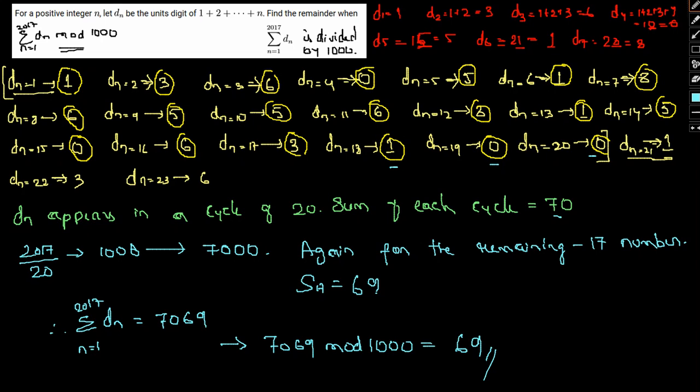I hope this particular sum is clear. That's what we have adopted to solving the same. This was simply a matter of observation. The only lengthy part of the question was determining the cyclicity of the same, where the value began to repeat itself. Once we are able to figure that out, the problem more or less becomes very easy. Go through the video multiple times in case you feel the need. In case you have any difficulty, try to solve this on your own with the video as a reference. With that said, we have come to the end of the video. Hopefully, all the things are clear to you. Thank you so much.